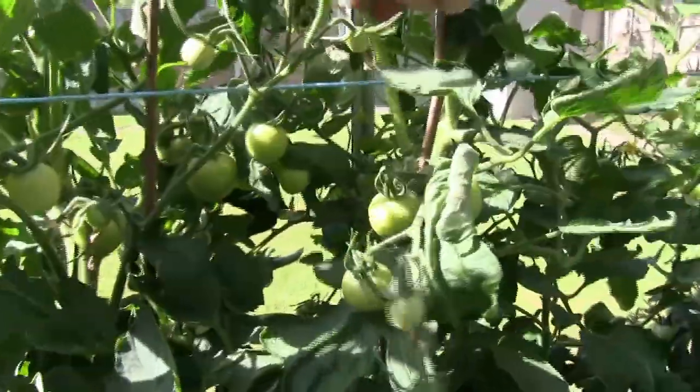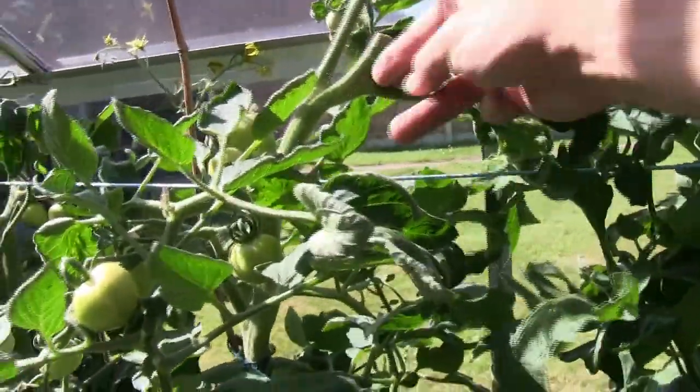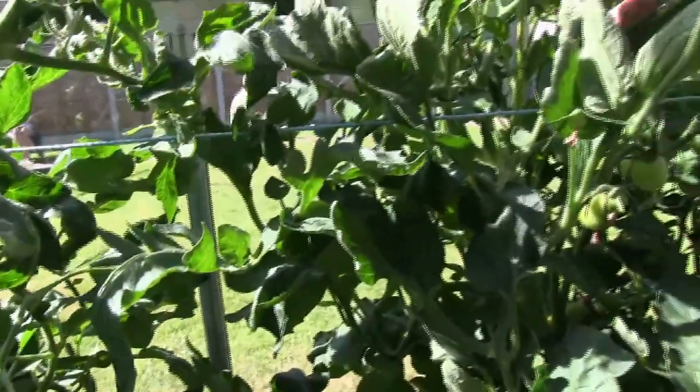Still a lot of tidying up to do. These shoots here need to come out. So again, anybody who knows anything about tomatoes, anywhere a shoot starts to come out between the main stem and the leaf stem, that needs to come out. Again, I've got a lot of tidying up to do here.